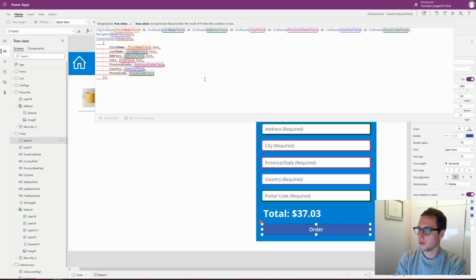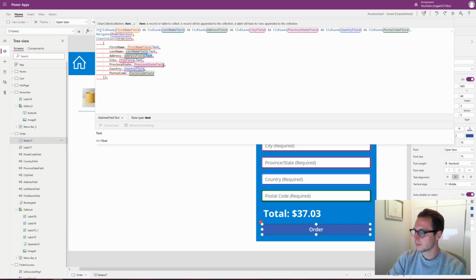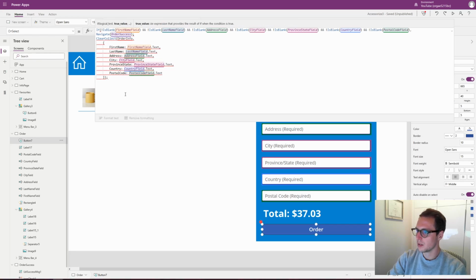And then what I'm going to do is, just trying to see here why it's complaining. What did I do wrong? Oh, sorry. I didn't add the .text property of each of these. That was definitely one thing I did wrong. The function clear collect has some invalid arguments. So, interesting. What did I do wrong here?